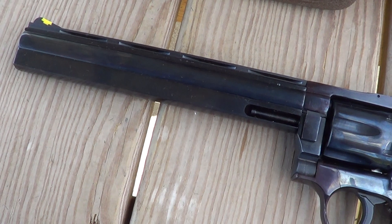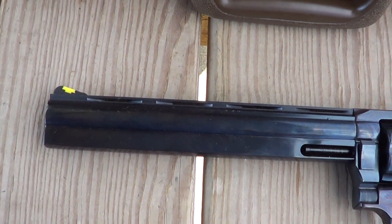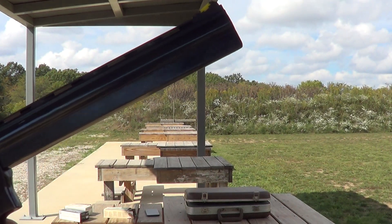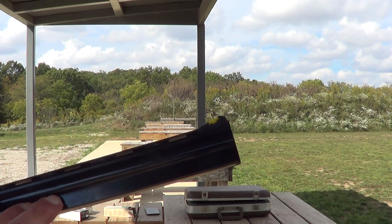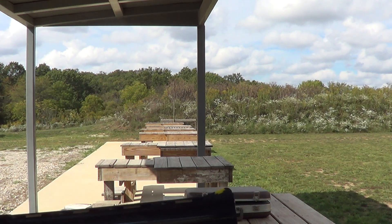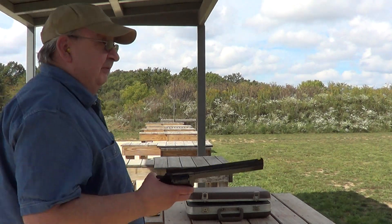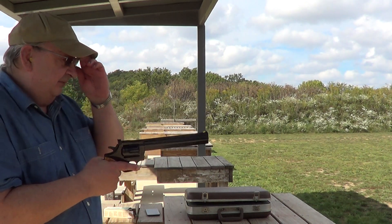When I started out today the wind wasn't blowing at all, so I didn't bring anything to put over the microphone to muffle the wind. I really won't be able to tell just how badly it's messing up the video until I get home. Now, with this 8-inch barrel with full under lug, that does make it very nose-heavy on the balance. They also made these barrel shrouds in a number of configurations: the vent rib with the under lug, that rib without the under lug, and just a solid rib with no under lug. I've got it loaded up with some 357 Magnums, some fairly hot loads.